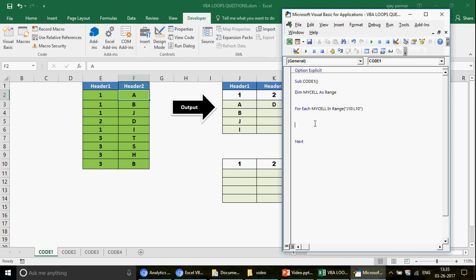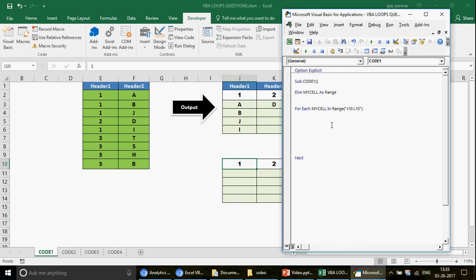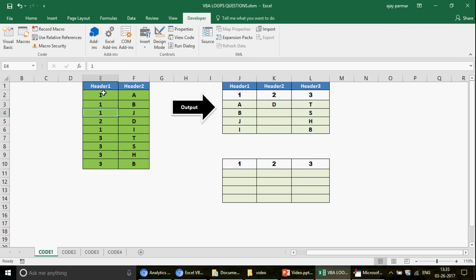This loop simply means that from this range, J10 to L10, the loop keeps running, so it is going to run 3 times, and every time it runs, I will compare this my cell with E2, E3, E4, E6, E7 and so on.